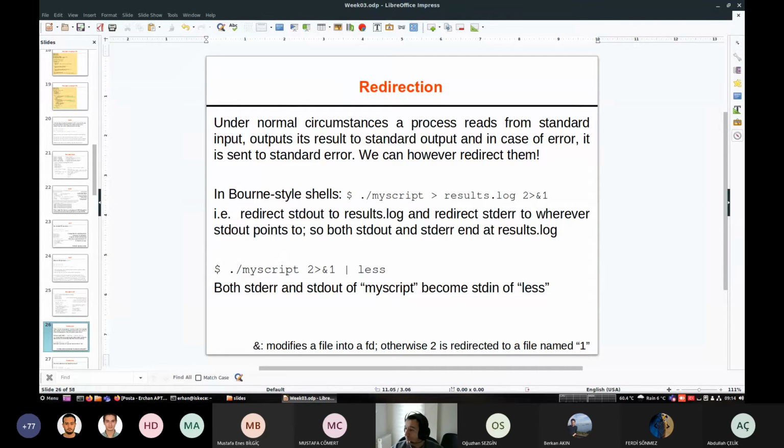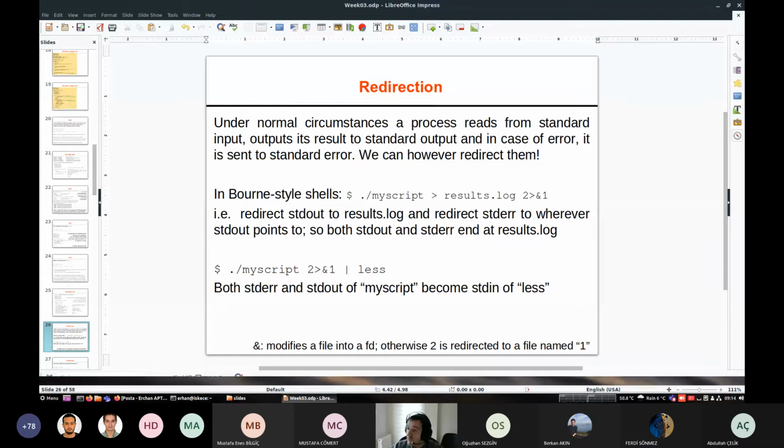And then another example. Here, once again, we are telling it to redirect standard error to standard output. So 2 is redirected to 1. But not only that, we are also telling it through a pipe, the pipe operator, to use all the output produced by MyScript, so all the errors and, of course, standard out messages, as input for the program less.